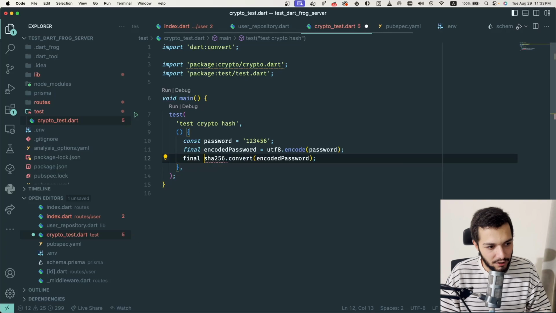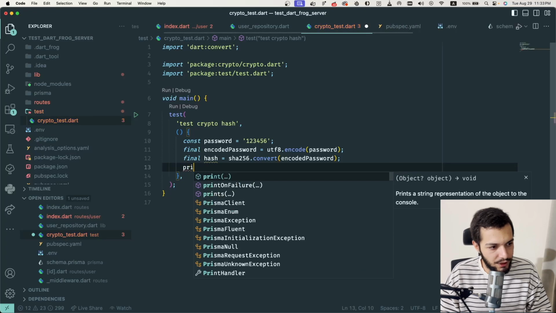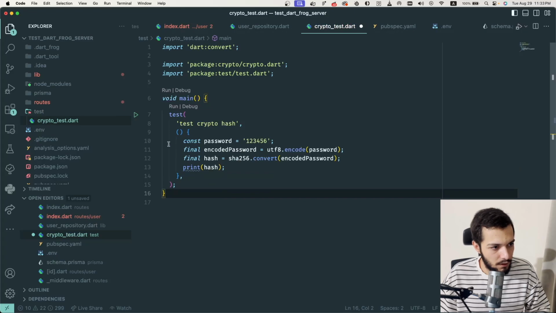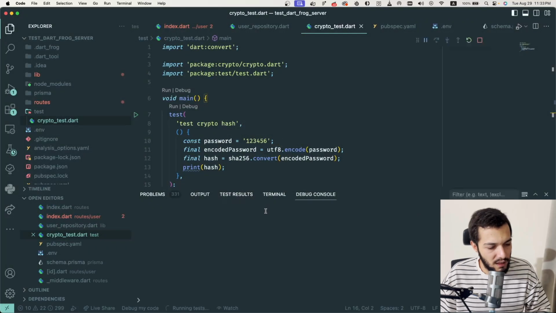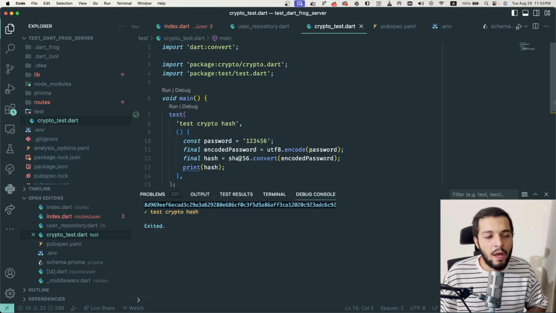Let's write final hash, and in here let's print hash and see what happens. Very nice. I want to run this test only, debug anyway, and you can see I got this string.